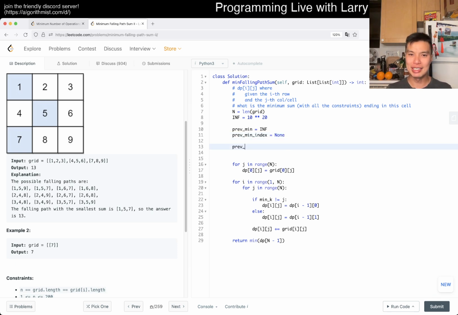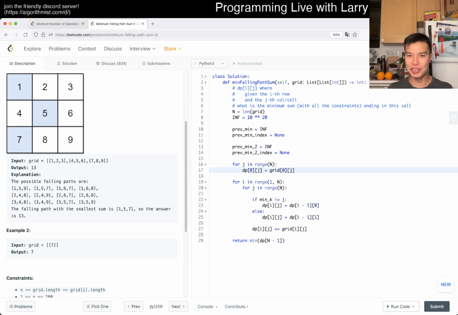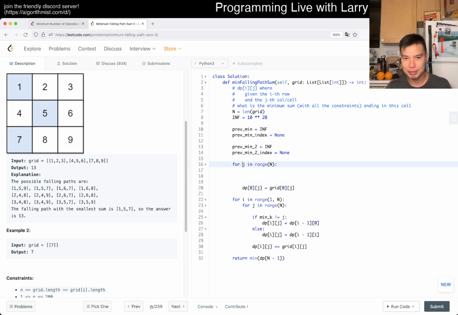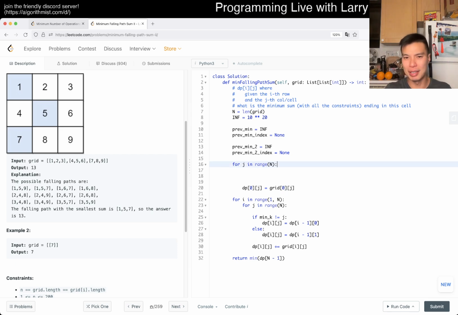And then previous min, second min, so maybe 2. I don't know if that's clear, but index, min index, 2 index is equal to none, right? So we can write something like this, and then now we can set the base case. We could convert this very quickly, right? Technically you're supposed to set the current, but I think that's fine. And then you set the current as equal to previous, so maybe that's fine. I don't know, but yeah.